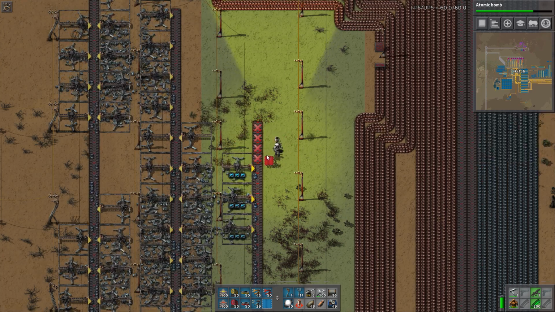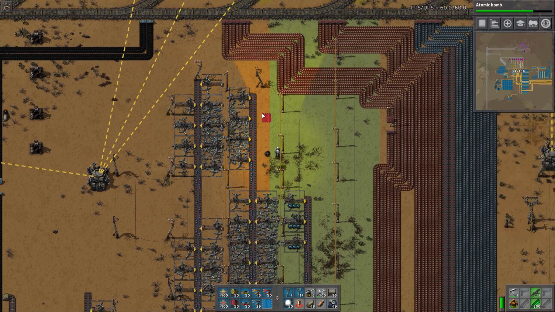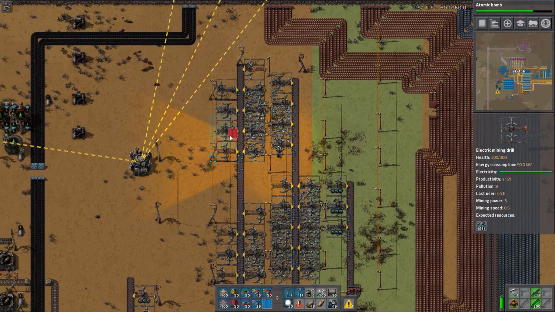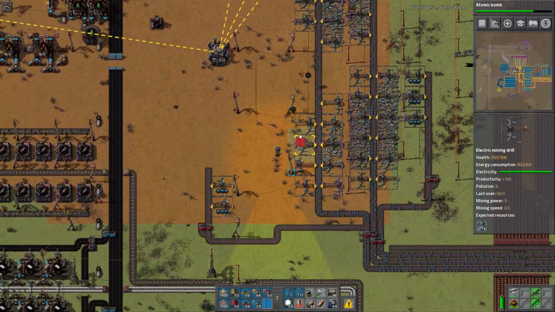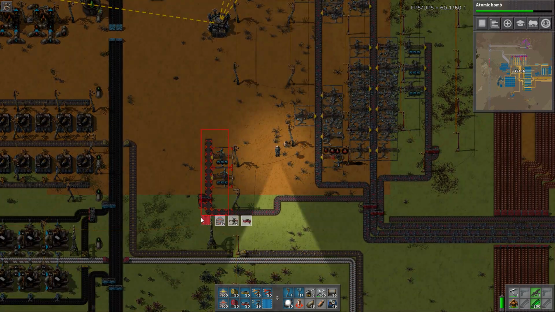Now let's go ahead and get some of these cleaned up that are out. You're out. You're out. You're out. And you're out. The speed modules did help a lot to get some of these cleared out, that's for sure. All this is done.